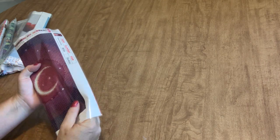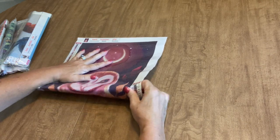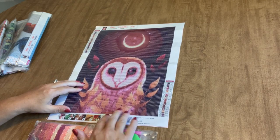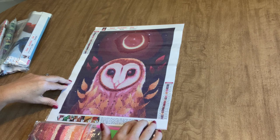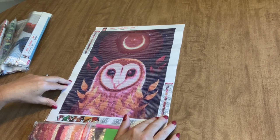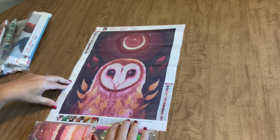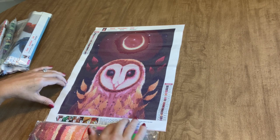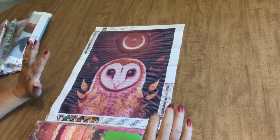I have worked with them in the past, and I've always been satisfied with what I have gotten. This is my first diamond painting in this order, and it is amazingly cute. This is too much. Oh my gosh, I love it. And I know someone who's going to love it even more than I do. I had my friend Donna in mind when I ordered this because she's a huge fan of owls. I introduced her to diamond painting and she really enjoyed one owl diamond painting that I gave her. So I'm really excited to let her try this one out. I saw it on the site and I immediately knew I had to have it for her.